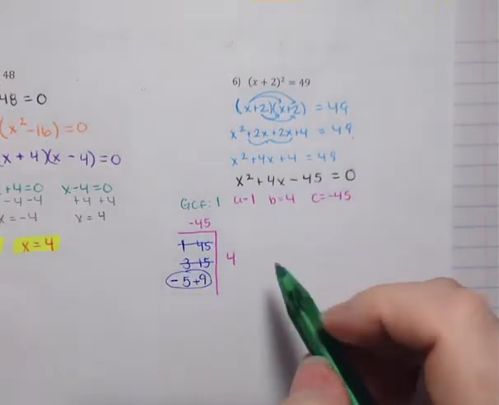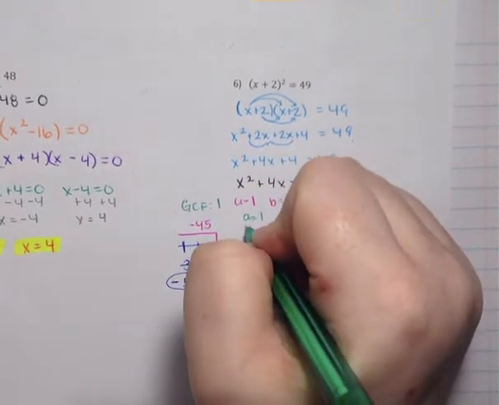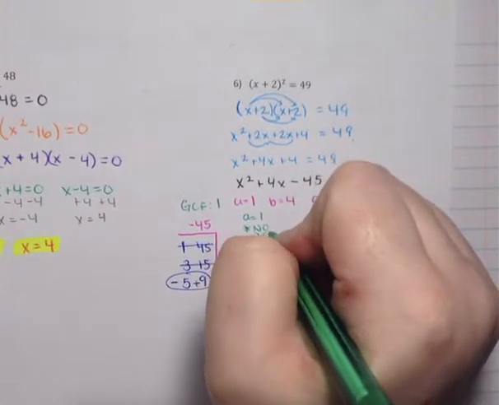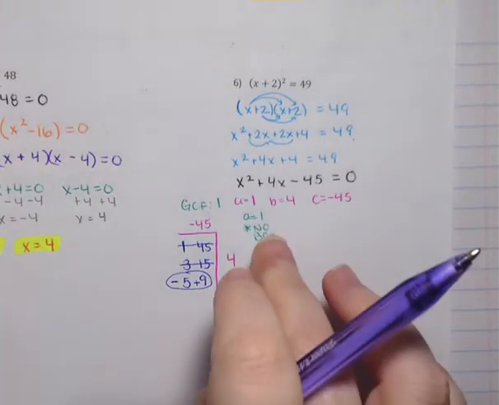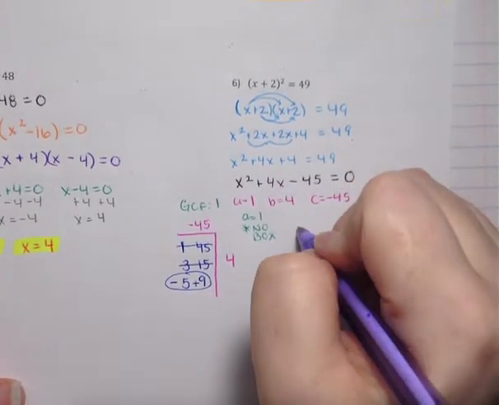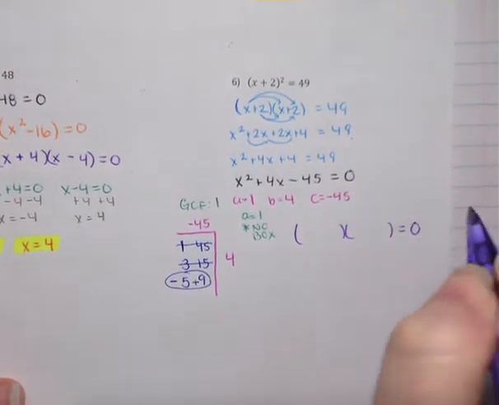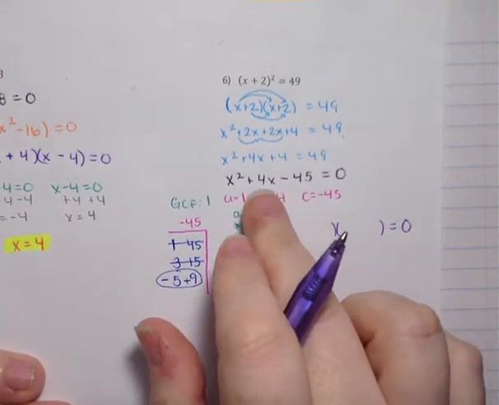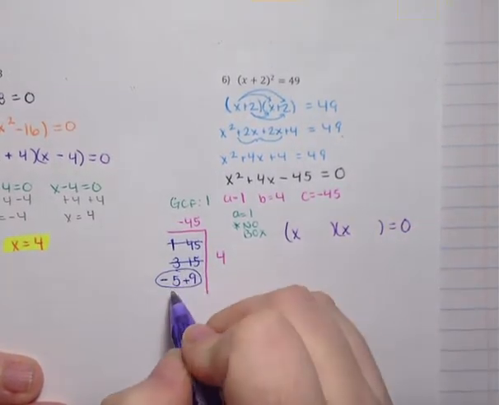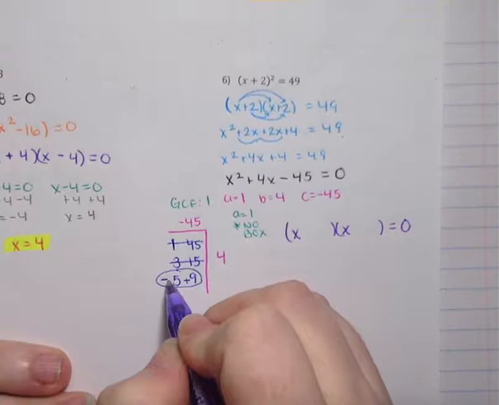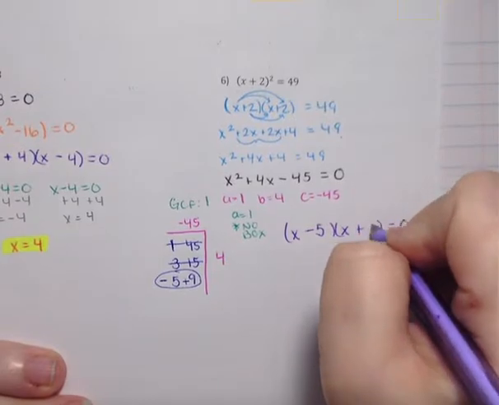With MACAB, we need to determine if we need to use the next box. So we look at our A value. Since A is equal to 1, we do not use the box, so no box. We only use the next box if A is not 1. What that means is we can go straight to our factors. Our GCF is 1, so we're going to have 1 outside, we don't have to write it, and 2 sets of parentheses equal to 0, because we're going from the standard form problem. Because we don't have to use the box, the front of both sets of parentheses is just an x, and then we use our MACAB numbers. So minus 5 goes into one set of parentheses, and then plus 9 goes into another set of parentheses.